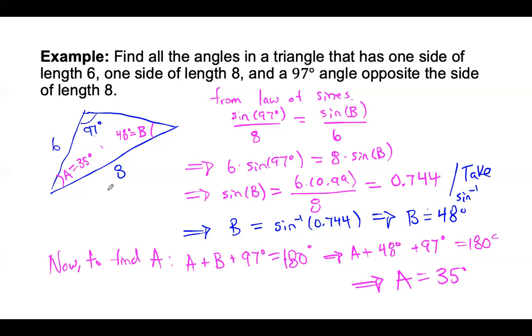Okay. So we also observed something. Let's go back to the question. Take a step up. So this angle here is the largest angle. It's 97 degrees. It's more than 90 even. It's across from the largest side. So these are across from each other. The smaller side is across from a smaller angle. If you widen this angle up, then the side across from it is going to be larger. And the angle that's very small will have the smallest side across from it. There's going to be that pattern.